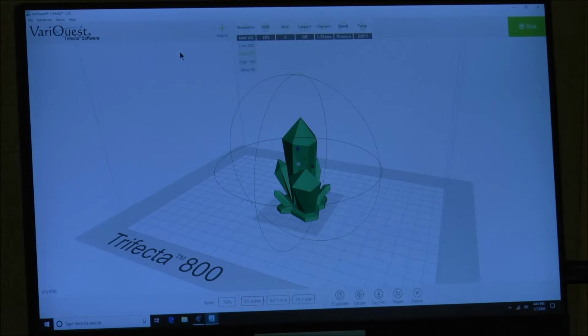The smaller the number, so the 50 microns, that's going to give you the finest print. That means that the layer of filament is as thin as it can be, and you're going to get a very solid, just a really fine, high quality print when you select 50 microns.